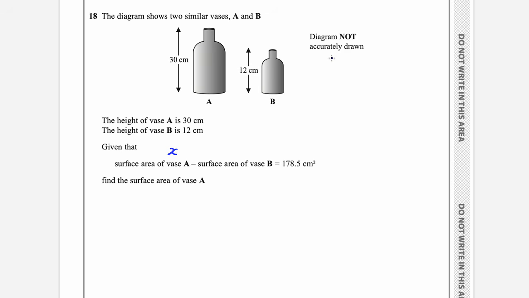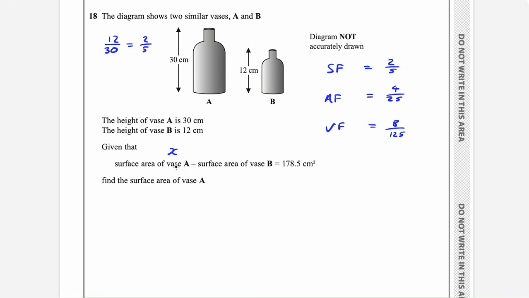Okay, then this is, because it's a similar shapes question, guys, I always write down straight away surface area, scale factor, area factor, and volume factor. The scale factor, because I've called this x, I'll go from B to A. So the scale factor is 12 over 30, which is, if I divide by 6, guys, I get 2 over 5. So the scale factor is 2 over 5. The area factor is then this squared, which is 4 over 25. The volume factor, by the way, would be 8 over 125. It would be this cubed, but I don't think we need this.